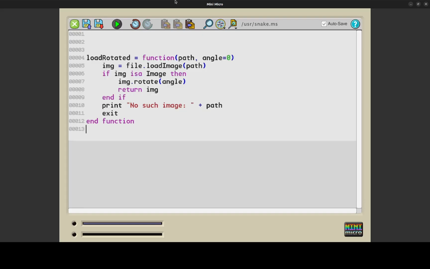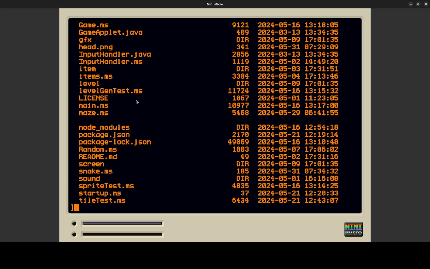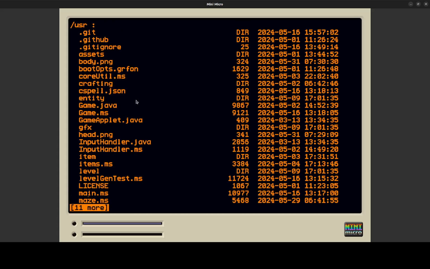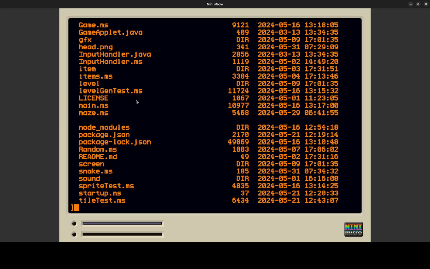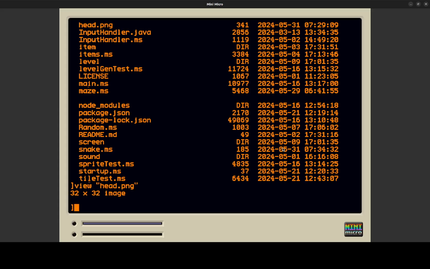So we take in the image path and what angle we want it to be. Because, gotta run that. Interesting. Okay. So we have our head there if we just view it.